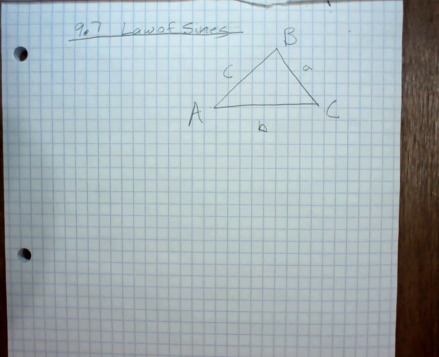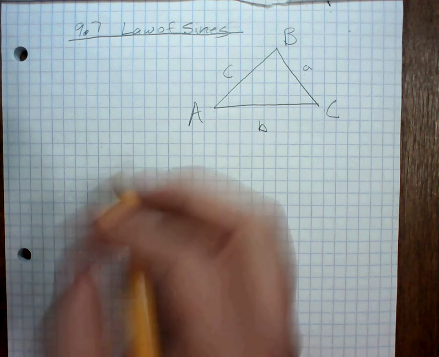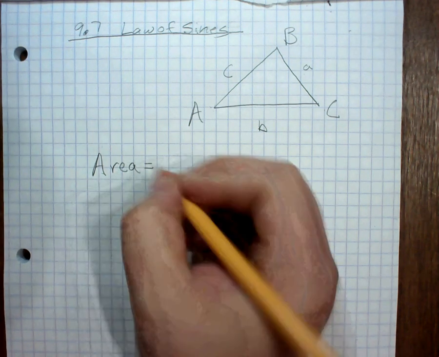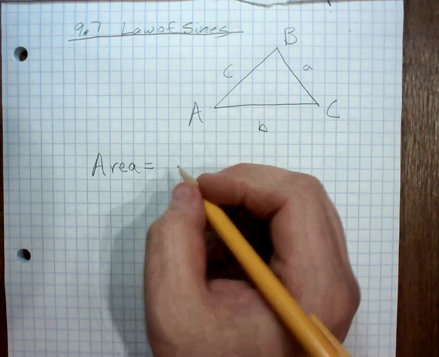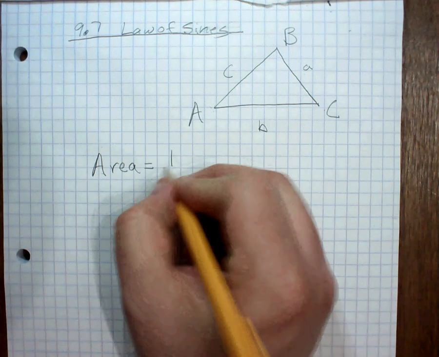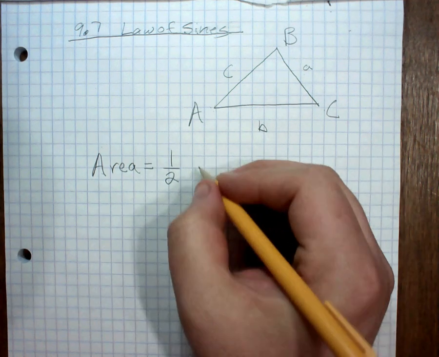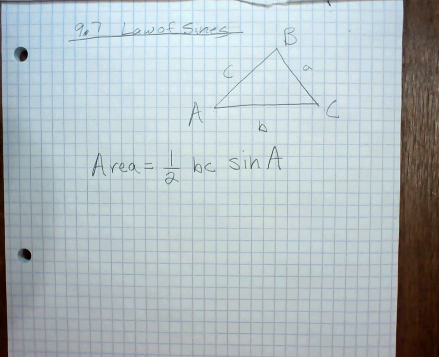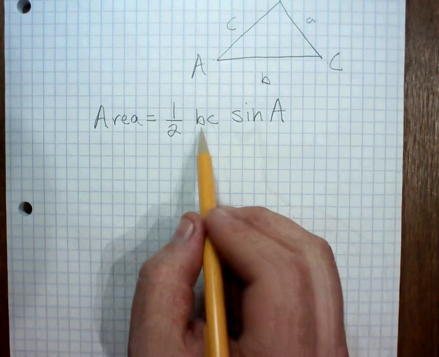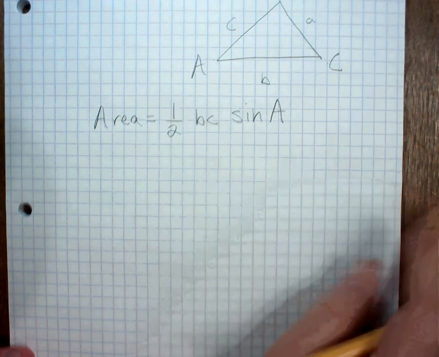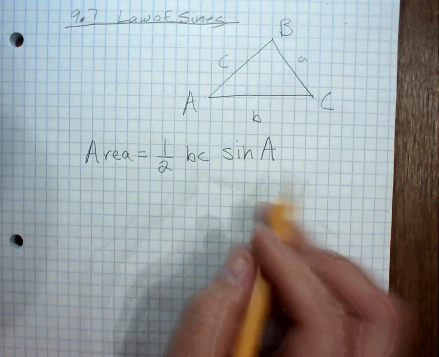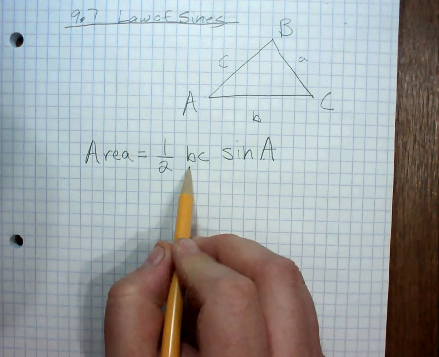And basically, I'm going to talk about the first application of the law of sines. I can find the area of any triangle using what we call the law of sines. So it's going to be 1/2 times lowercase bc times sine of capital A. And what's interesting about this is whatever angle you have, the law of sines is pretty easy to remember if you think of it like this. Whatever angle you have, you need the other two sides. So here I have angle A, and I'm going to need the sides B and C.